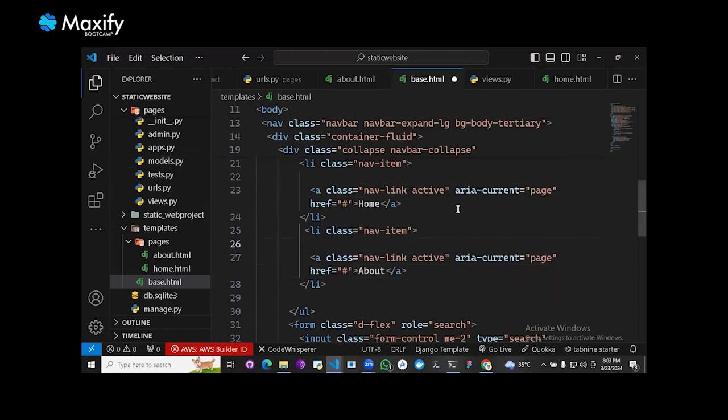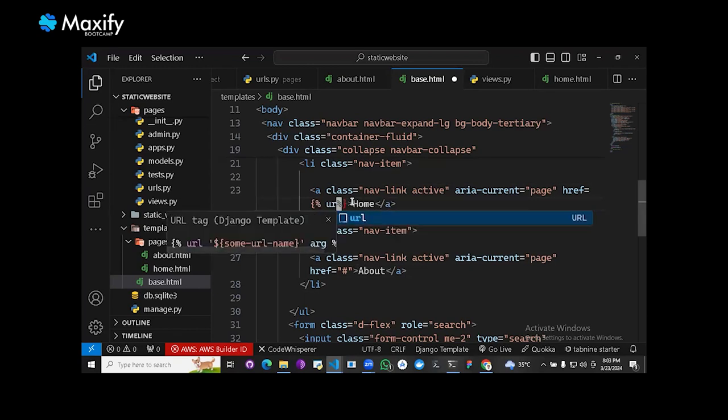In Django, the way you navigate between pages is different. You have to use a syntax, and then you say URL.